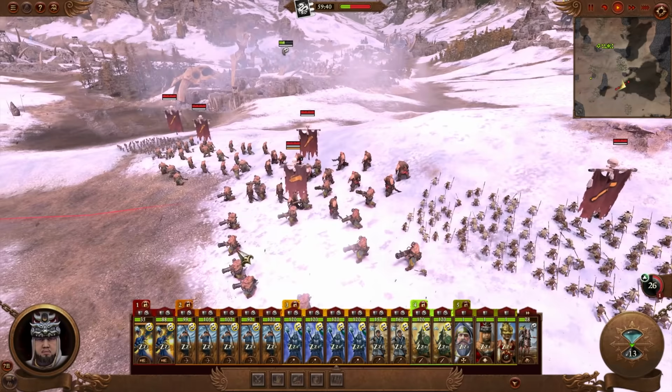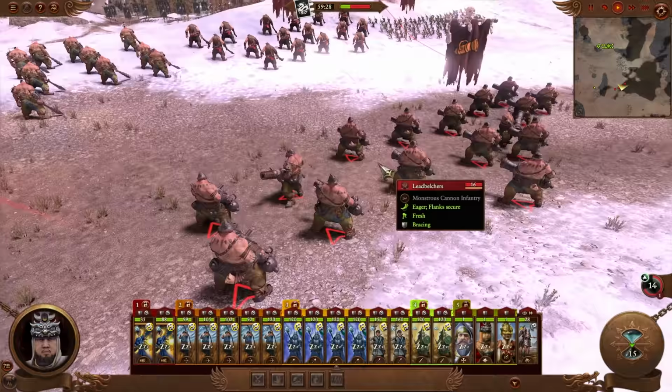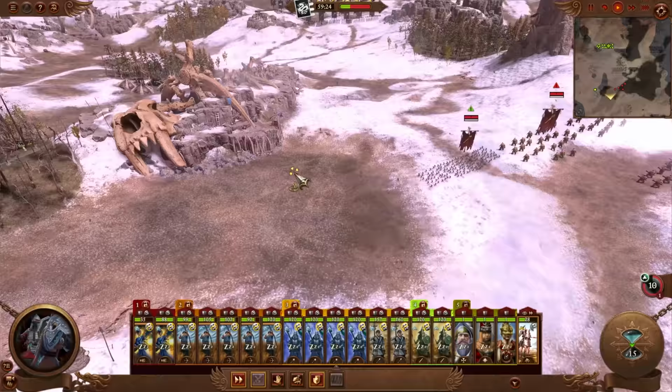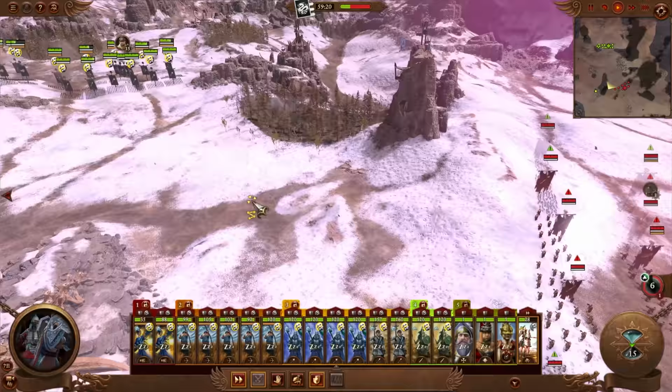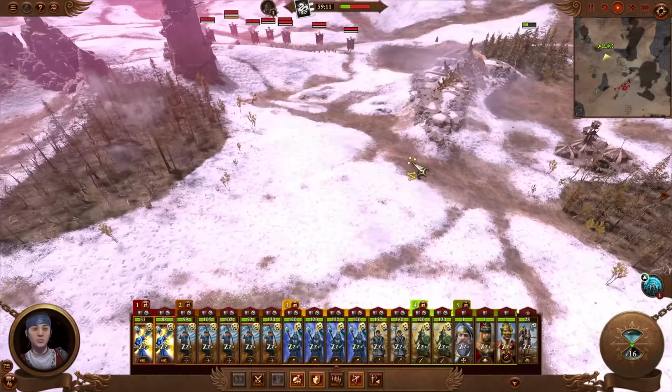Let's get Ancestral Warriors. Spawn them right in on the lead belchers, I reckon. Their range is 200. I mean, what's not to love about these boys? They're literally holding a cannon each. Jade lances. They might not move. I'm going to have to move across here, aren't I? I've realized what map it is as well. Recognize this one. Move in formation.